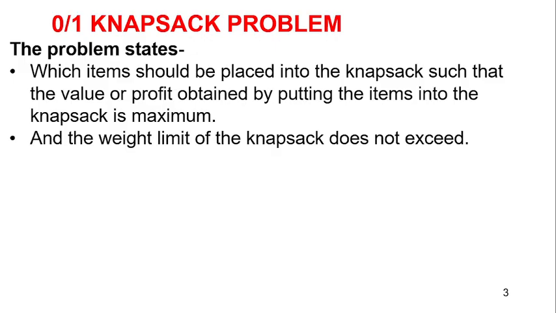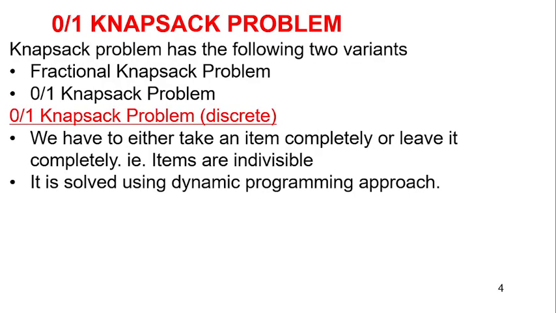The problem states: which items should be placed into the knapsack such that the value or profit obtained by putting the items into the knapsack is maximum, and the weight limit of the knapsack should not be exceeded. The knapsack problem has the following two variants. There are two different types of knapsack problem. One is the fractional knapsack problem and the other is the 0-1 knapsack problem. In this video, we are going to discuss only the 0-1 knapsack problem.